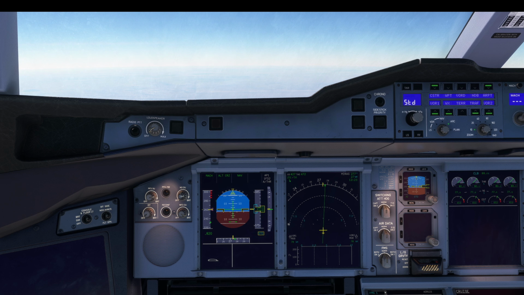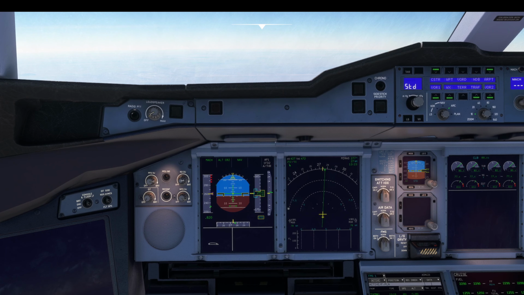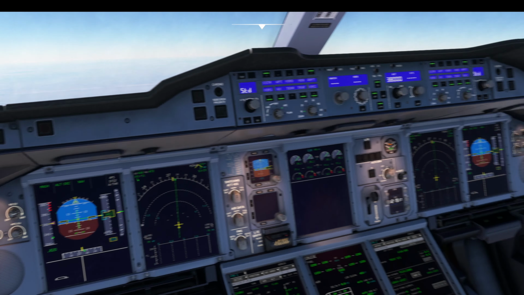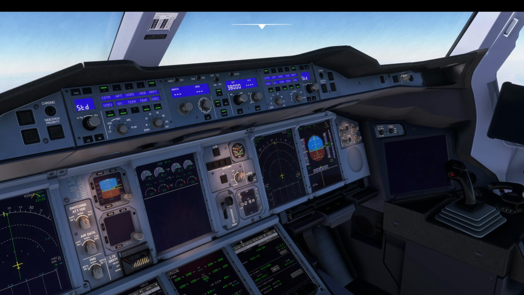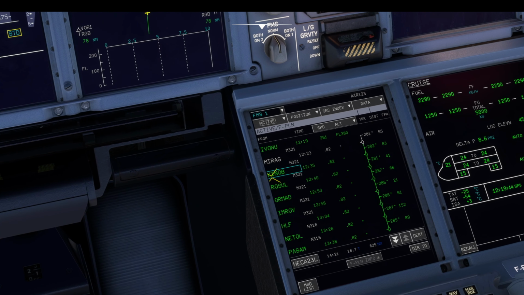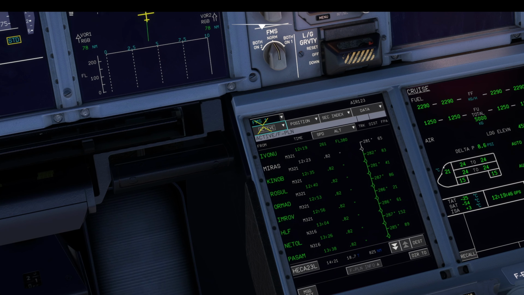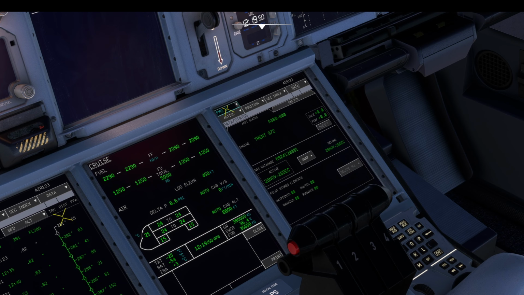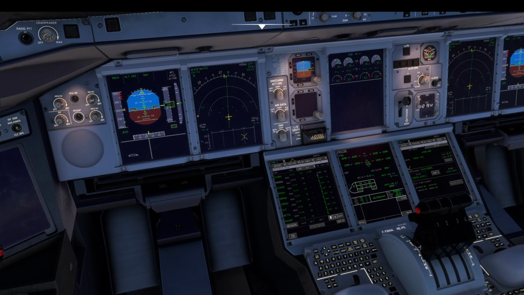There are two flight management systems on board this A380. FMS1 is used for the captain and FMS2 is used for the first officer. We can see on our MFD that FMS1 is being used on this side and FMS2 is being used on that side.